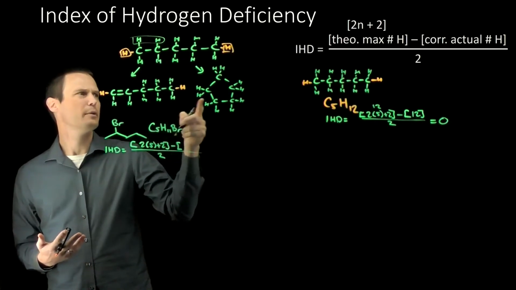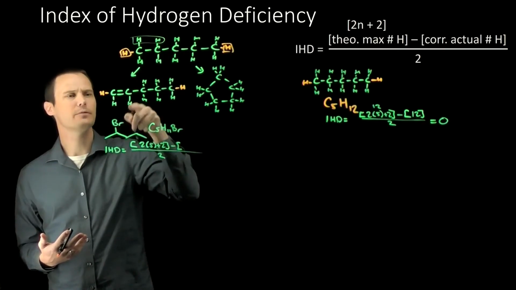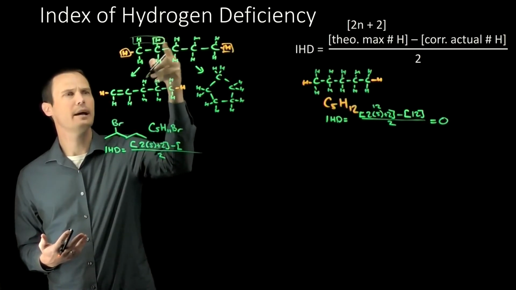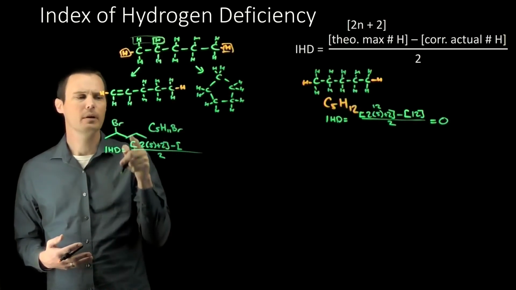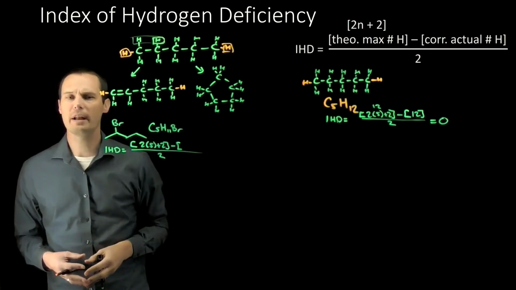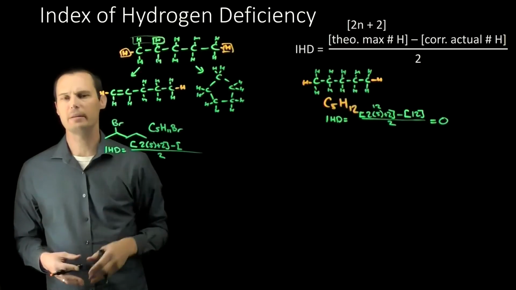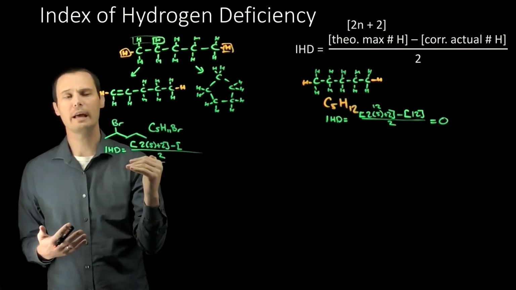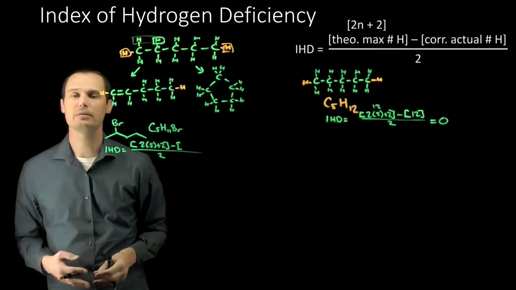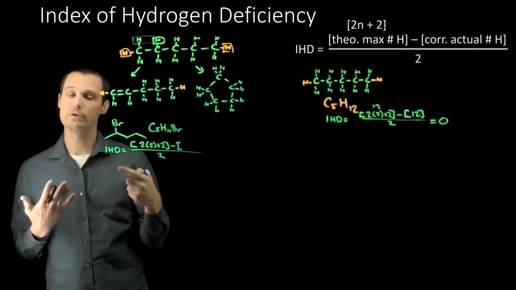If we think of it in a thought experiment again, if I were to substitute this hydrogen for the bromine, I would have to get rid of this hydrogen to make room for the bromine. The bromine is taking the place of a hydrogen. This molecule is artificially 1 hydrogen deficient because we had to make room for the bromine. It didn't add any degrees of unsaturation, but we are artificially 1 hydrogen short because we needed a valence for the bromine. So to correct for that, we just do the opposite.